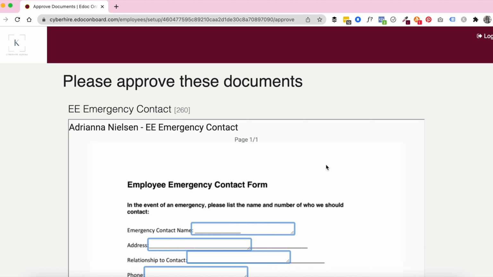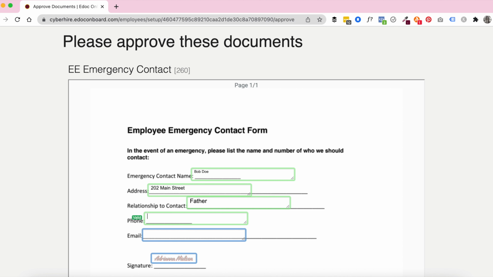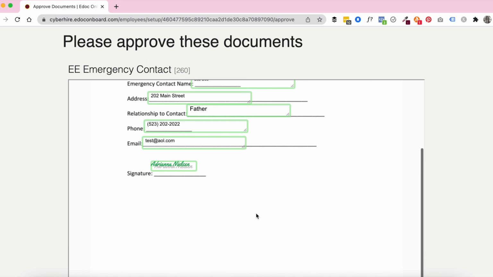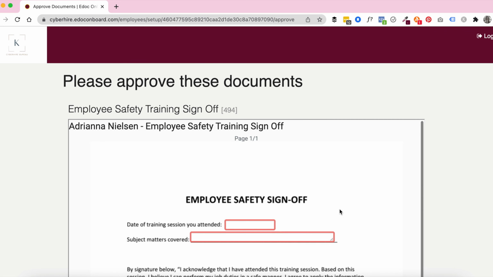Now that I've approved and signed that, now let's look at another example, an emergency contact form. So this would be a great example of some sort of form you have that you need an employee to fill out in its entirety before they are onboarded. They're going to approve and sign, and then another example would be a safety training sign-off.